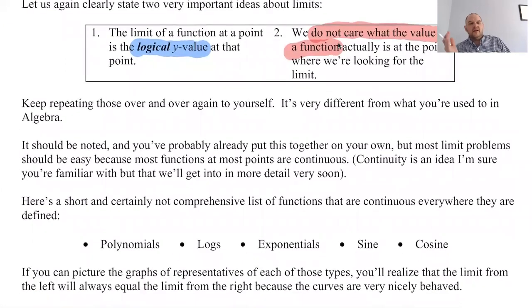So there's a clear link between limits and continuity. I've talked about it a lot. So if the limit exists, the function exists, and the limit equals the value of the function, a function is continuous. If the limit from the left exists and is finite, the limit from the right exists and is finite, but they're not the same, that's a jump discontinuity. If the limit exists but doesn't equal the value of the function, that's a removable discontinuity. Limits are everywhere with continuity. We're going to talk about it more, but just start thinking about that.